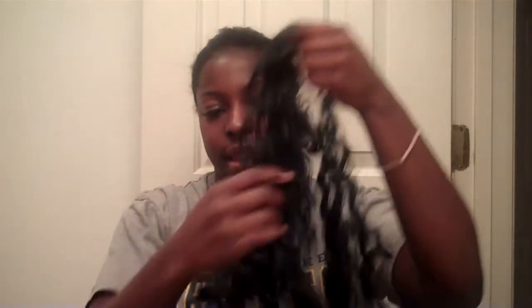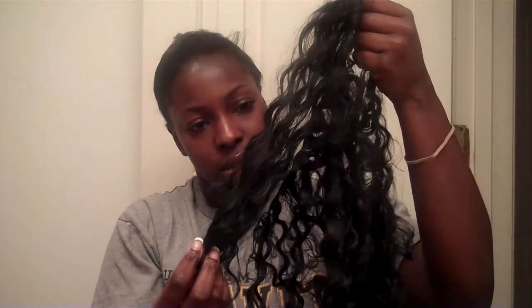It got really, really tangled. Now, this was in my head, you guys. I had to take it out. Not only did it knot up, because it's not 100% human hair, but I don't know if it was a combination of this hair and the leave-in conditioner that I was using, but it smelled like fish. Oh my goodness, it was just horrible. I wish you guys could smell it.